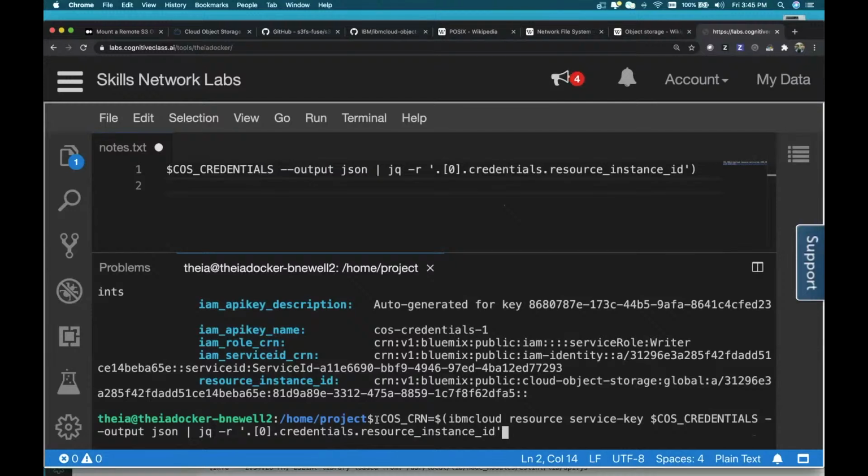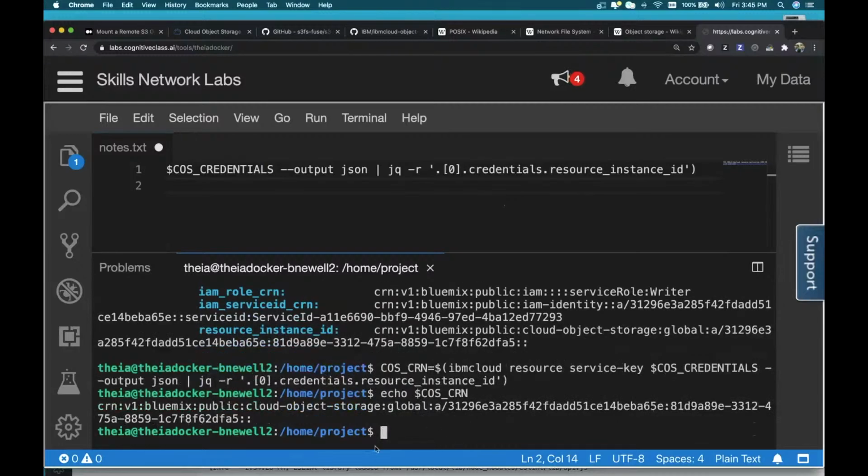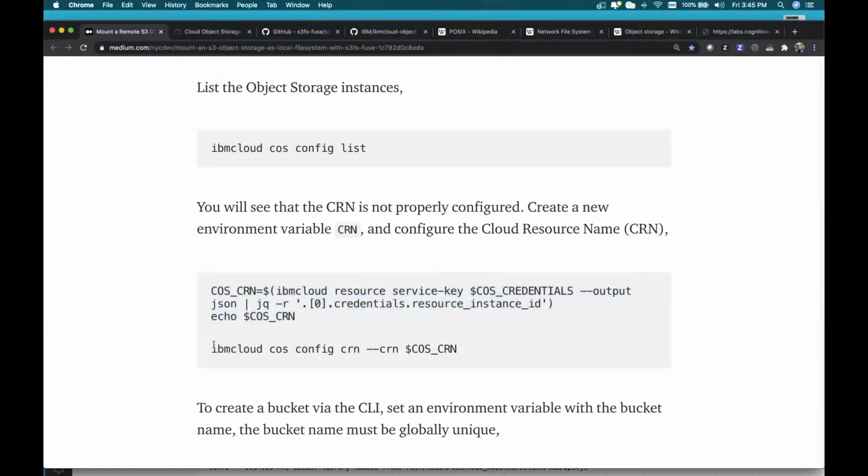So this should now be set, and if I scroll back up with my arrows and go back to the ibmcloud cos config list, it should now have set my CRN, and there it is. And I need that because when I use this COS plugin to create a bucket, it will look for the CRN setting, and that's how it lets me create it.